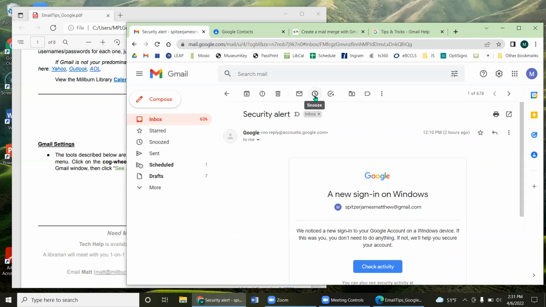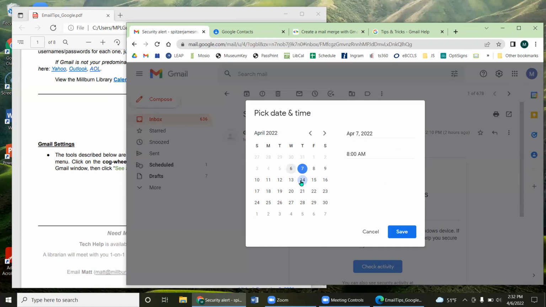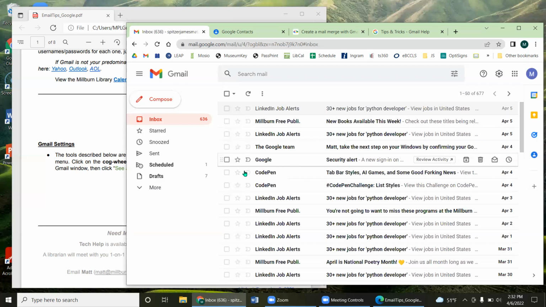I can just open up an email. The snooze button is this little clock button up at the top that says snooze on the dropdown. And just like the schedule email, I just pick a date and time. So maybe I want to handle this next week. It's fine if it gets in at 8 a.m. That's fine. And now we can see it's actually out of my inbox, but on that date that I just chose, it's going to pop back up at the top with a little indication that this was snoozed a little while ago. And just like scheduled emails.